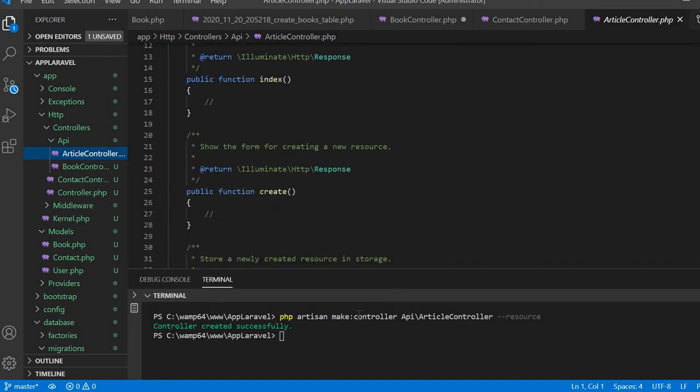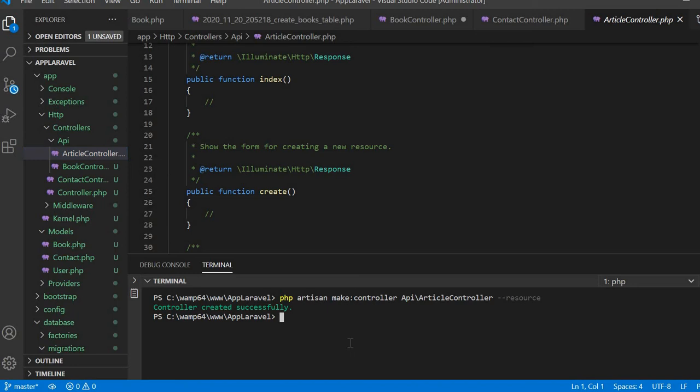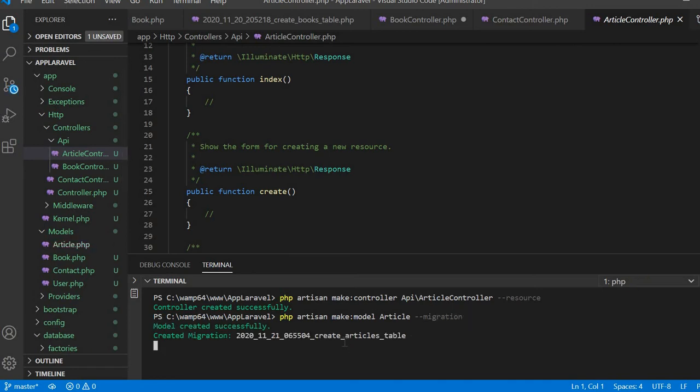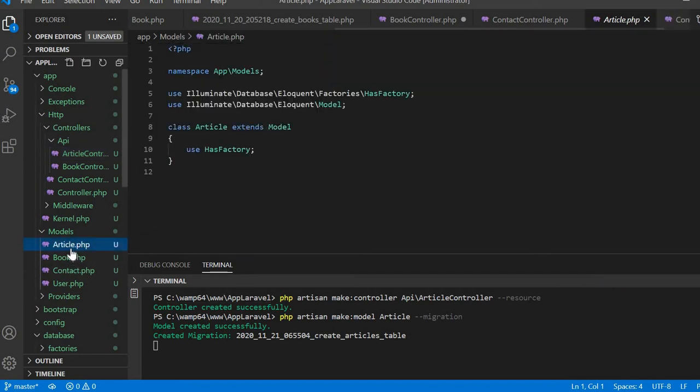Then before we leave our terminal, let's create the second file that we need. We need the model. So this is the model that I'm creating. Make model, and our model we are going to call it article, and migration. Wow, great. This is now the article model as we have just created. Now I want us to define the parameters that we are going to save our information.